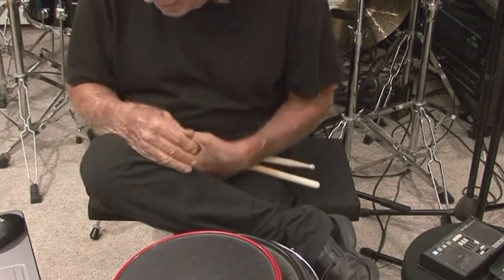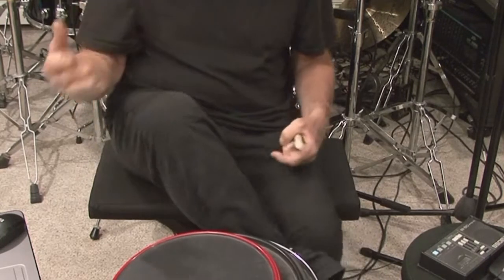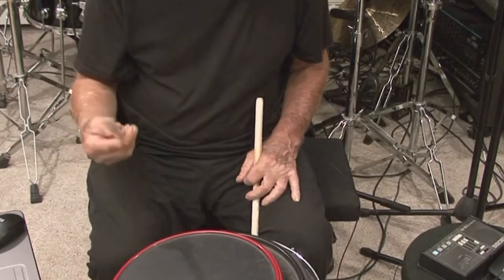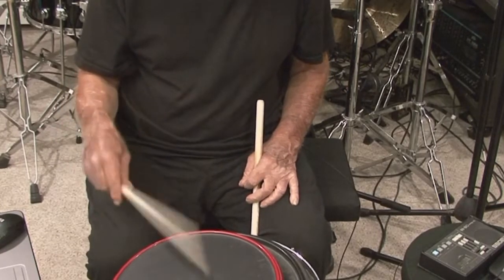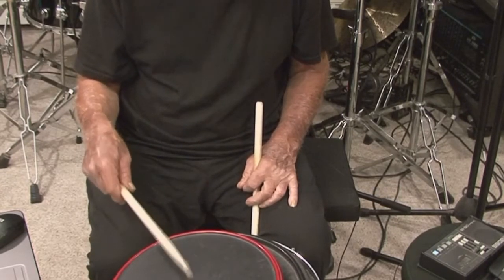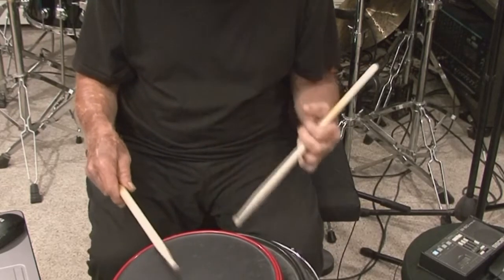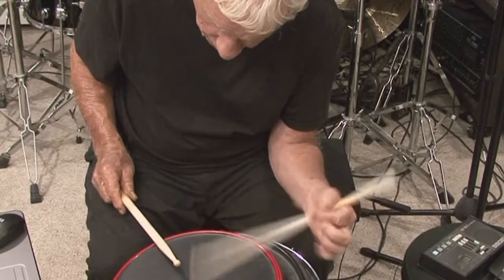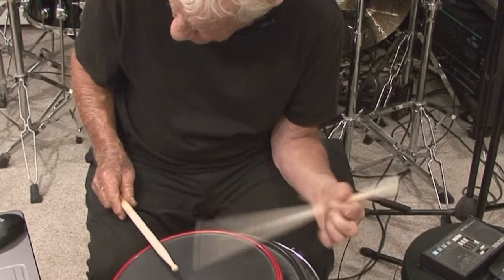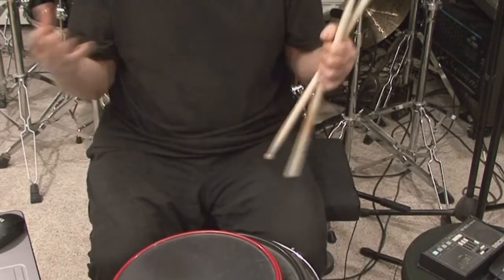Then you're going to go to the 16th note. Now, the 16th note is just an extension of the vamp. It's part of the Stone Killer. All right, so you have 16th note, straight ahead, no accent. Four measures, 1-e-and-a 2-e-and-a 3-e-and-a 4-e-and-a, and so on and so forth.